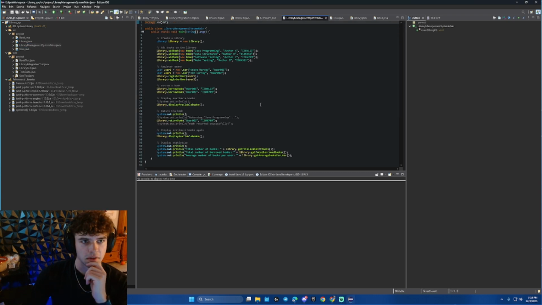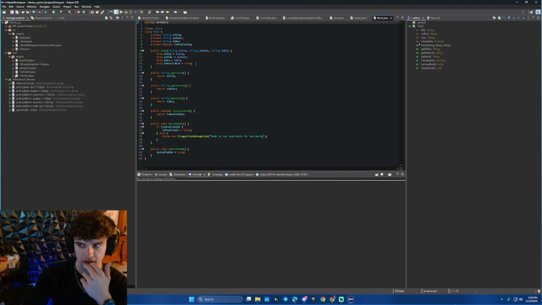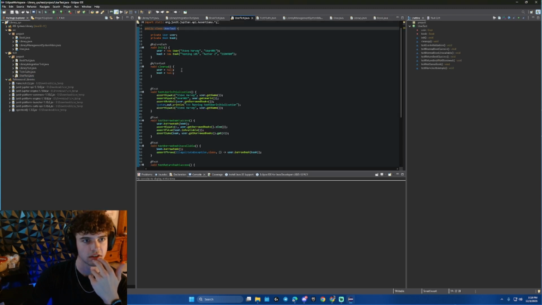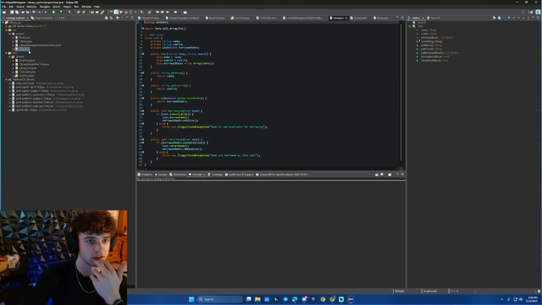So this is the main library management system. It creates some sample books with users and then adds them to the library. This is the book class, which stores the title, author, ISBN, and other book availability information. Then we have the user class, which stores user information like the name, ID, and the list of borrowed books.